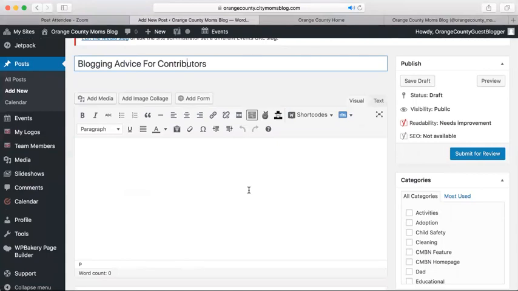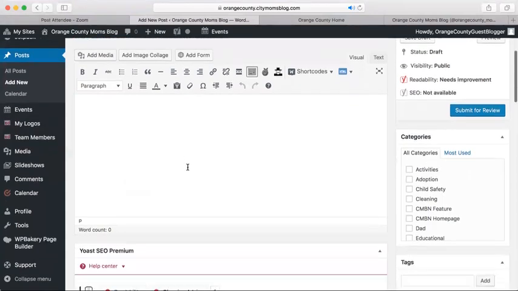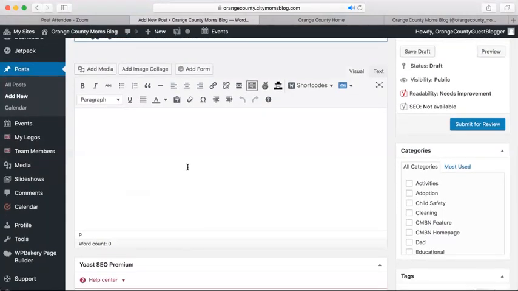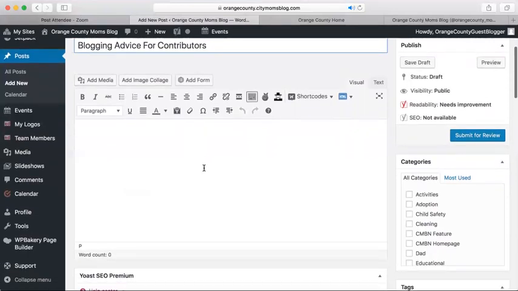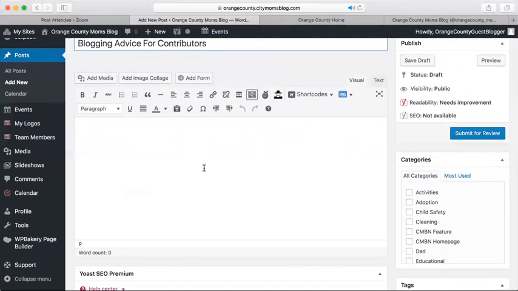So long story short, if you don't have the time or the patience or whatever it is for using the headline analyzer tool or any of these other SEO tips that I'm going to mention, that's okay. As long as you've written a post and have done the basics of it, I can help you with that and get your post in a good state to publish it to our site.